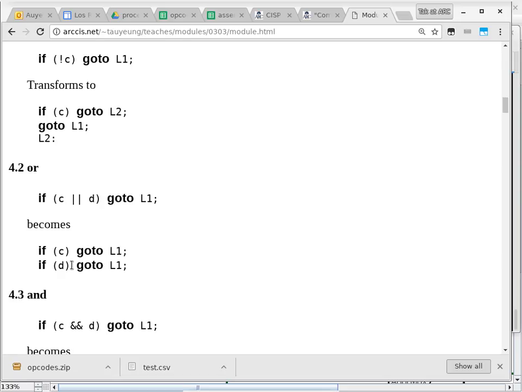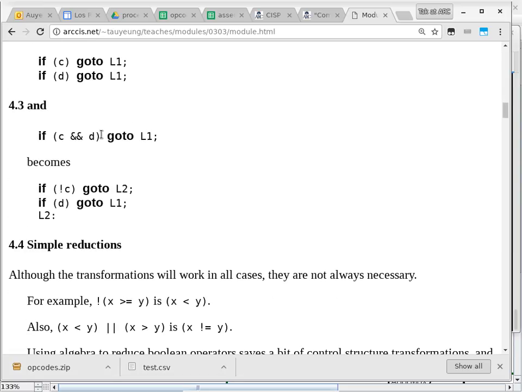Okay. And the last one is conjunction, which is actually a little bit awkward because conjunction goes like this. If the original is if C and D go to L1, then the flattened code, which gets rid of the operator and, is going to be if not C go to L2.